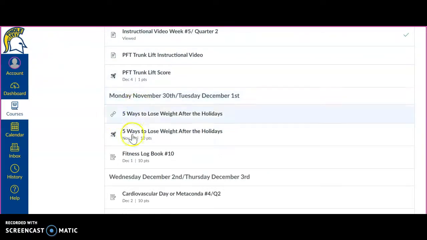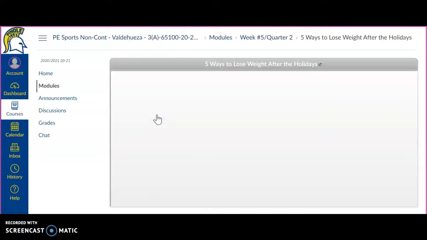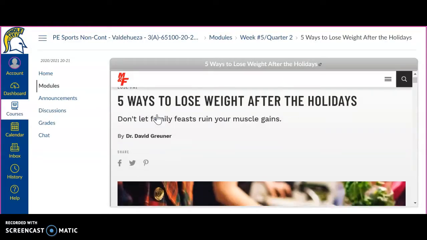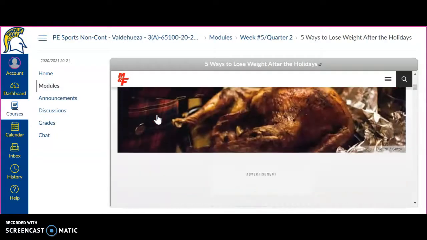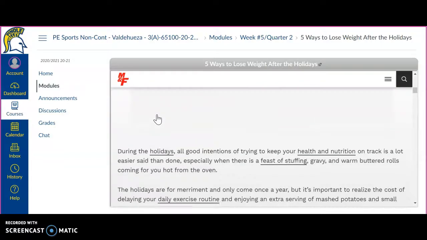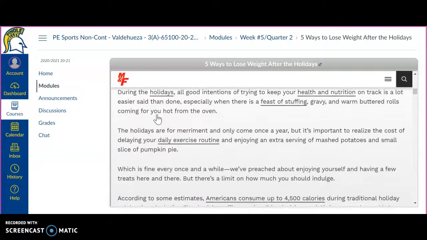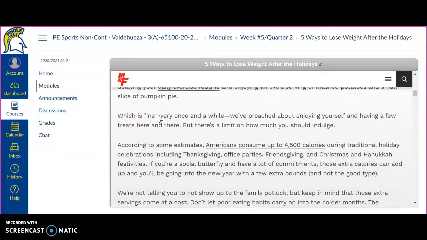And then your 2 assignments for Monday/Tuesday are going to be, you're going to read the 5 ways to lose weight after the holidays. For some of you that might have eaten a little bit too much this last week, it's a good article to read to help you get on track to getting back in shape and getting healthy. So make sure you're reading the entire article.